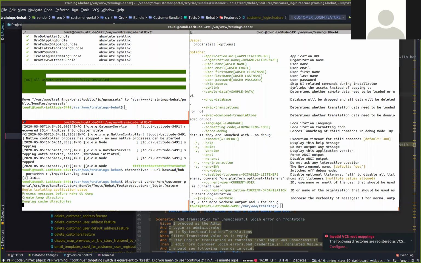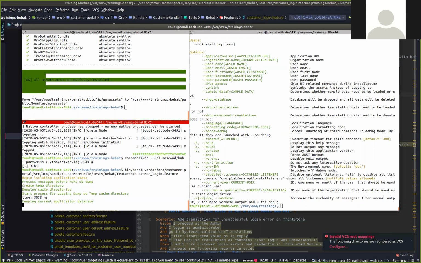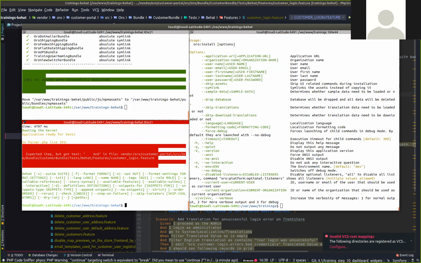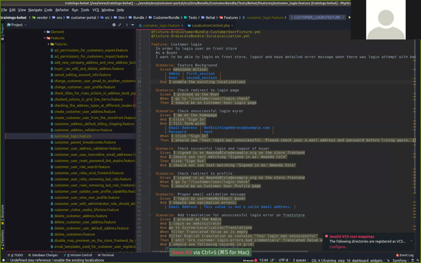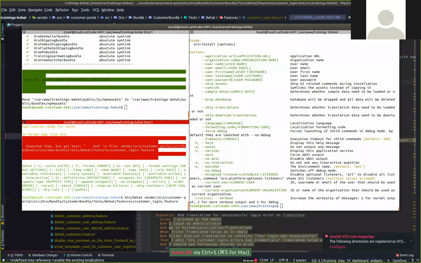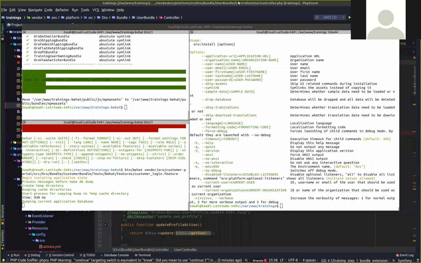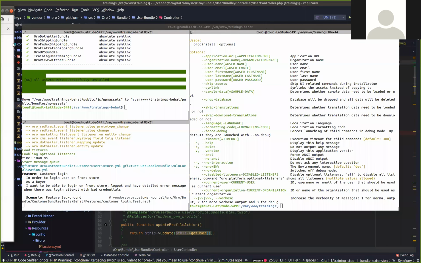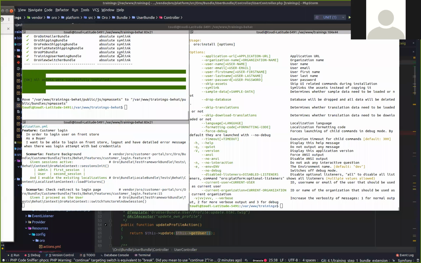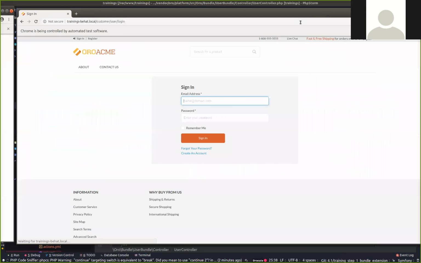Okay, so it's running. As you can see, it is dumping the application state with the database included, and then it will... oh yeah, I started modifying it and just left something. I will take this, and you should see the test running here. Okay, so it is loading the fixtures, and now it also opens the browser. Let me move it here for you. So it will be executing the tests.